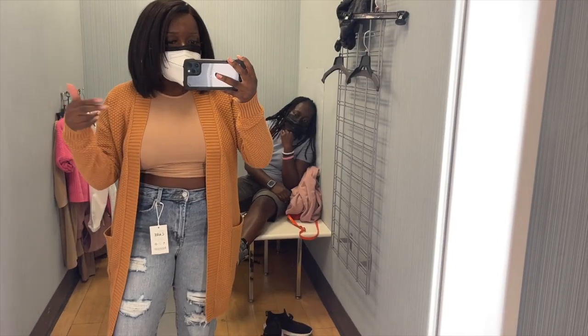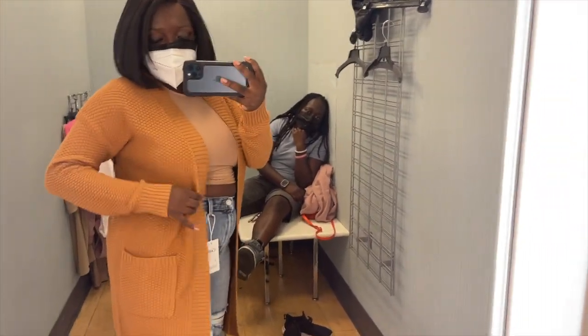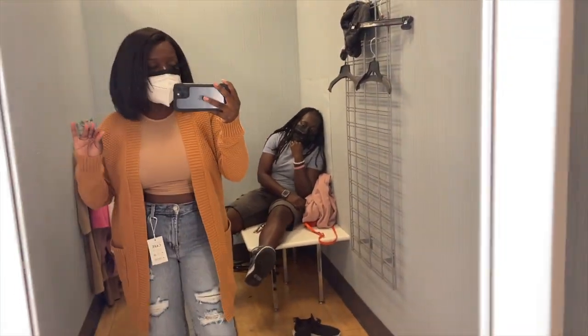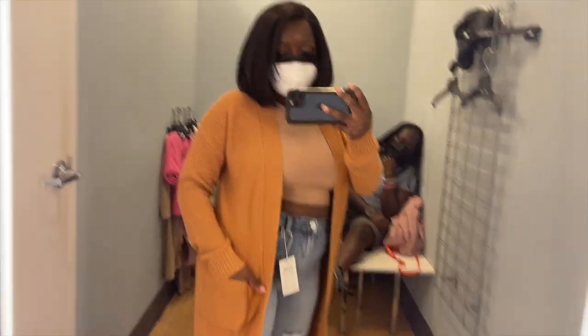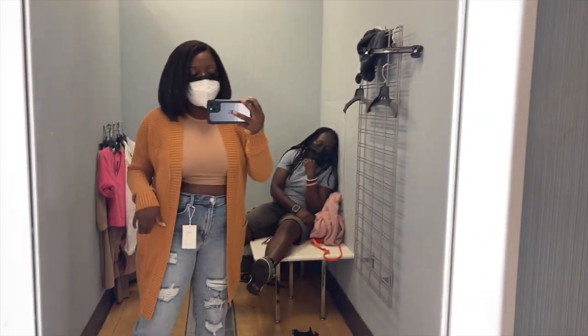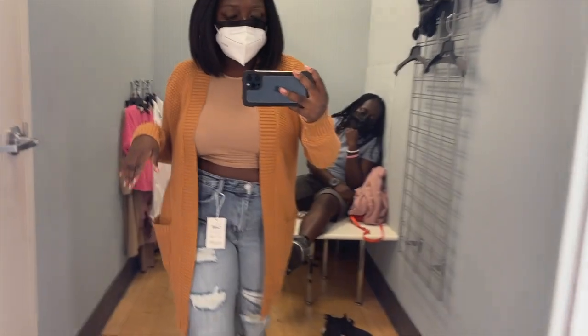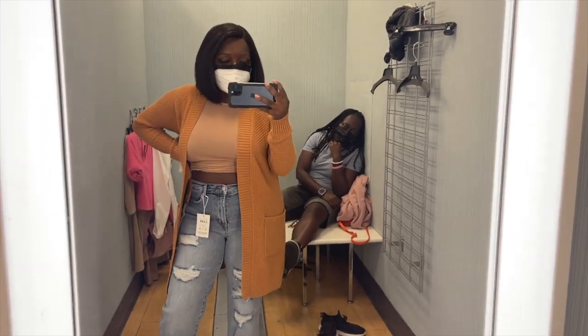All right, y'all, this is the last item. I have this cardigan. It feels really good on me. It's a nice weight. It's not super thick, but it's also not super thin either. You can tell the quality is there. Loving the pockets. So all my fellow teacher babes, you know, we love that. I could fit my phone in there or markers or any random items I need. This is cute. I know this is not an outfit I would wear to school, but I'm here for this one. Let me know what y'all think about this haul.